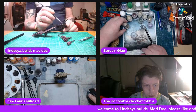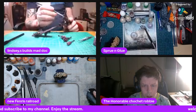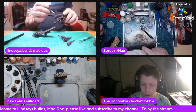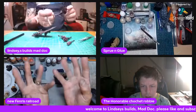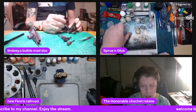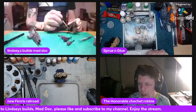That's flayed flesh one. Ushabti or screaming. No, I'll use Ushabti. What are you going for your next layer up, Sprue? But I need ball bearing first. Trying to get hold of these little ball bearings. When you've got chunky fat fingers and your ball bearing, like I get 3 mil round. If it's the green stuff world ones, was it Army Painter? Oh, no, I just bought generics. I can't remember if I got the generic brand or specifically from one of the model companies.